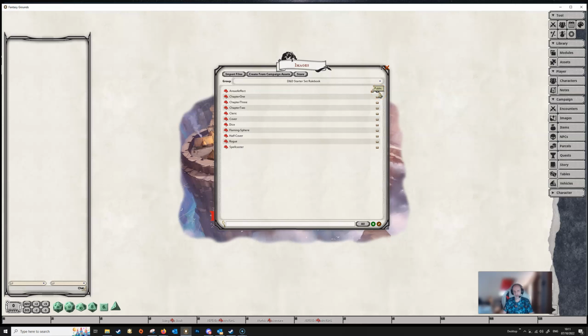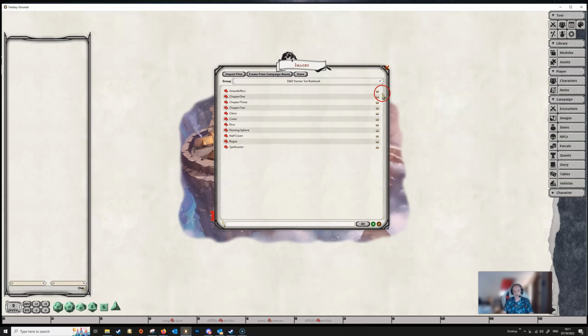The little P sign means it is public or shared, and so when your players join your game, they'll immediately have access to this image. If we don't want to do that, we want to unshare it, we can just simply click on this P button and it'll go away. If we want to revert this image back to what it was in the module, we want to get rid of all our changes, we right click over the image here and go to revert changes, and then the book and pen icon goes away to just a book.